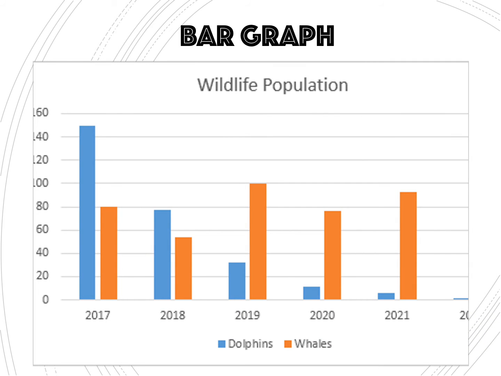So this is an example of a bar graph. As you can see, there is a gap between each bar, and the gap between each bar needs to be equal. As I mentioned before, remember the x-axis will be the manipulated variable and the y-axis will be the responding variable. However, in a bar graph, if they are giving you two different sets of data to plot, you cannot shade the graph or color the graph.